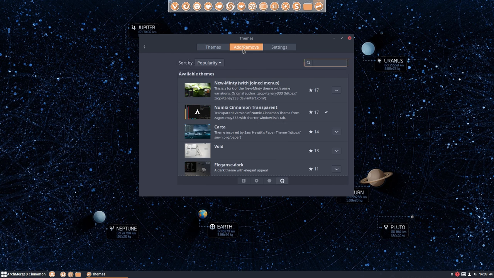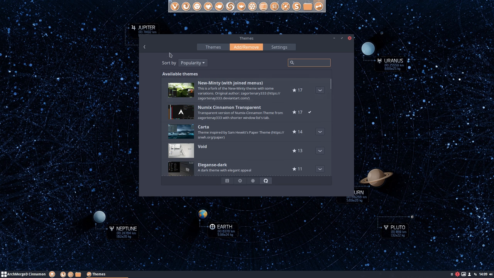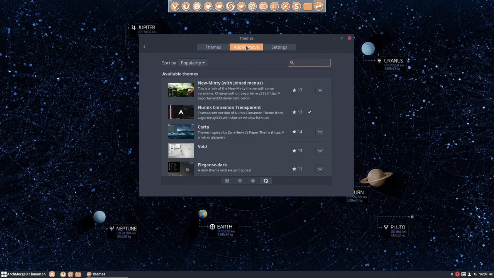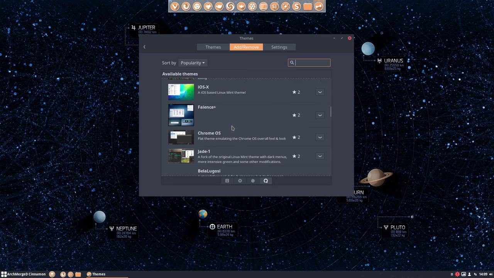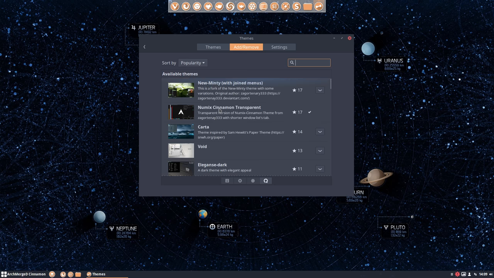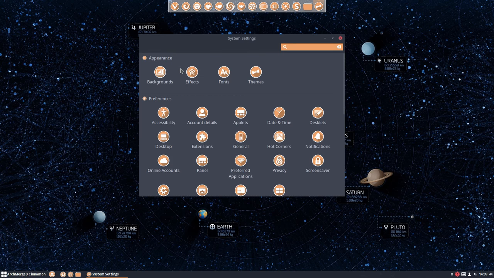We can also install themes, and we just missed one. Numix Cinnamon Transparent. It was in here, that one. We just downloaded it. So there are a lot of things you can add and remove just by downloading it from the Linux Mint website, actually. And people made a lot of themes, and you can try all these themes. That's why it might be interesting to go over to Cinnamon and check it out.